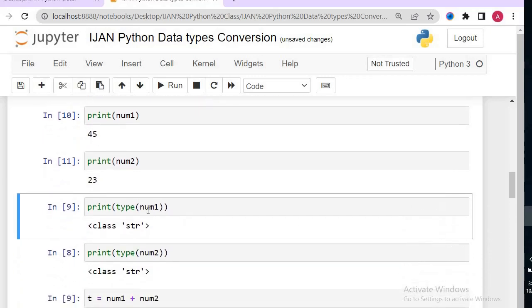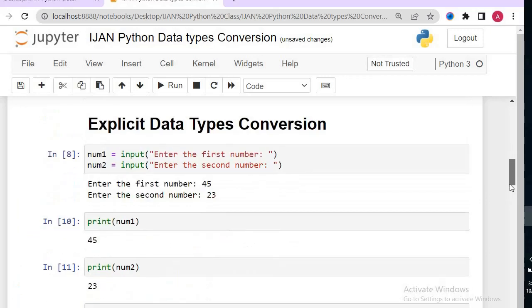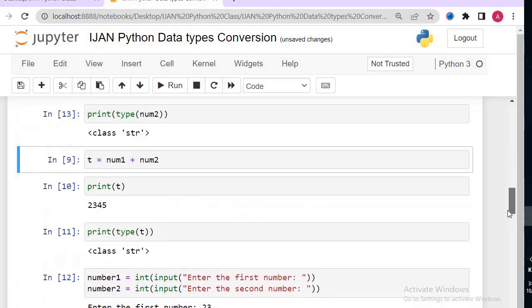And I'm trying to print the data types of num. Instead of being a number, it takes the data type to be string. And this num2 too takes the data type to be string just because of that quotation. The nature of that input value affects the input of those numbers.